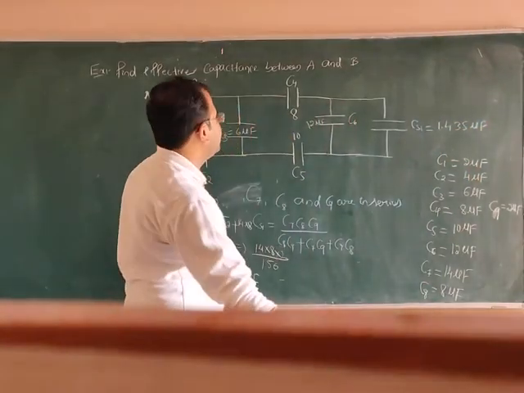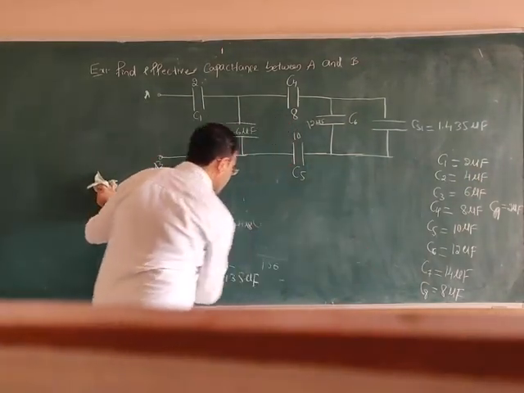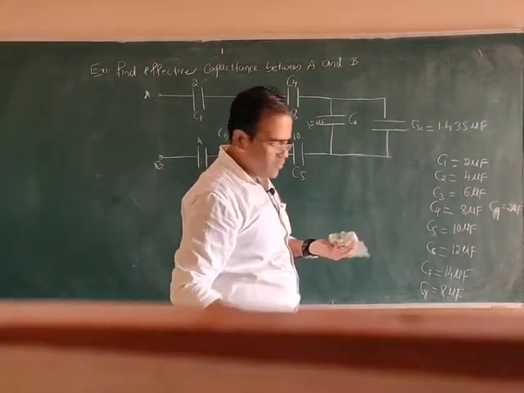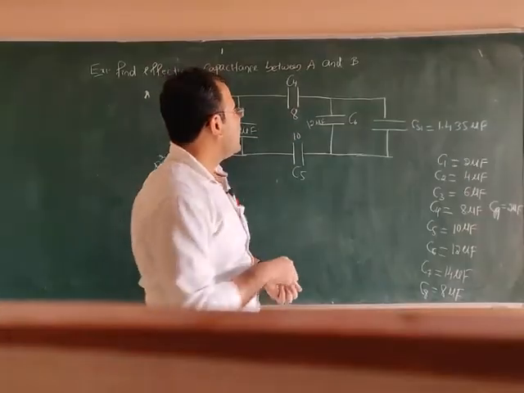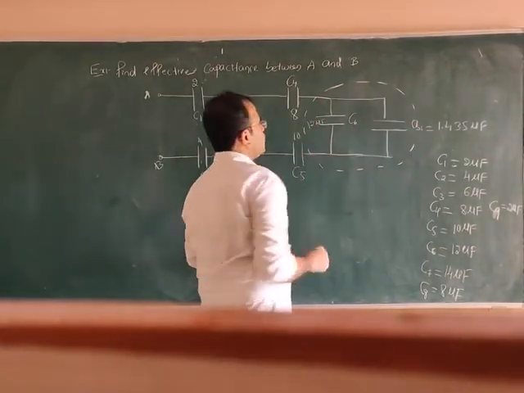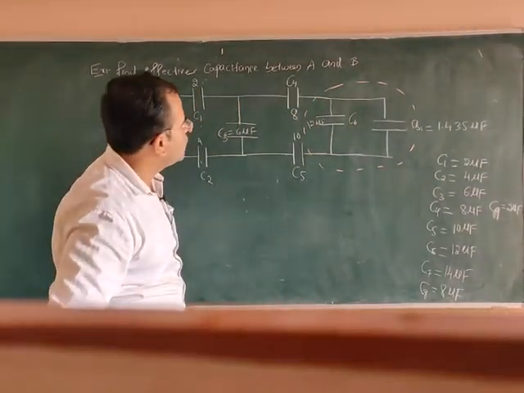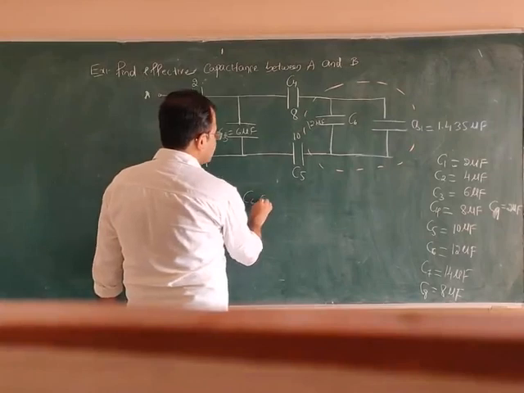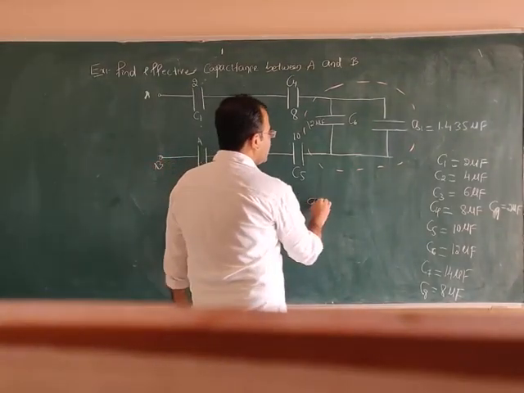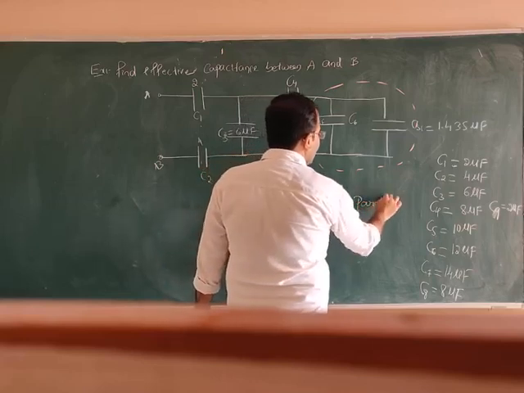Next, after getting this, see what you are going to replace again. You are going to replace these two quantities now. This is the two quantities which you are going to replace here. So that is what you are going to write. This is what you are going to observe as C6 and CS1. So C6 and CS1 are in parallel. You are going to observe both capacitors are in a parallel combination.